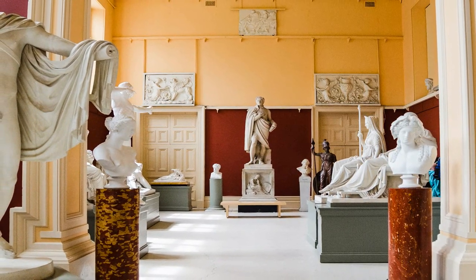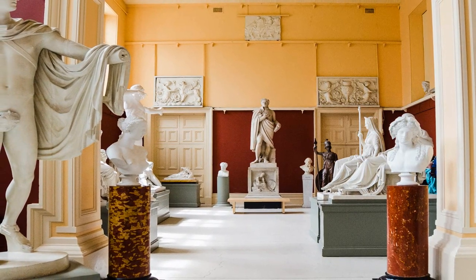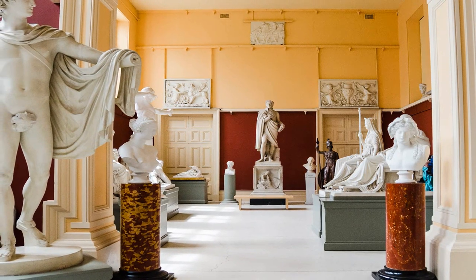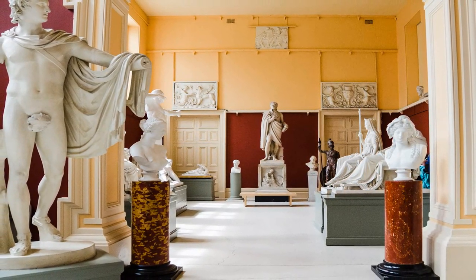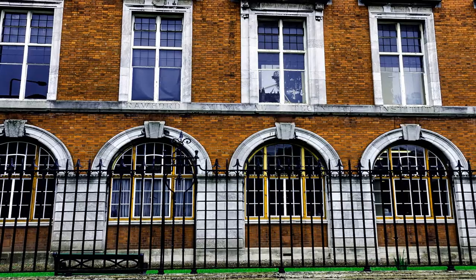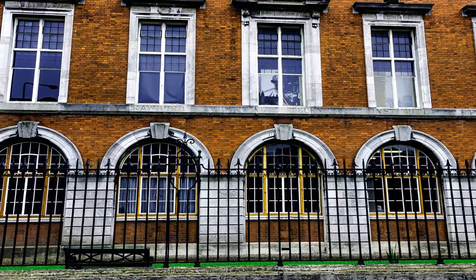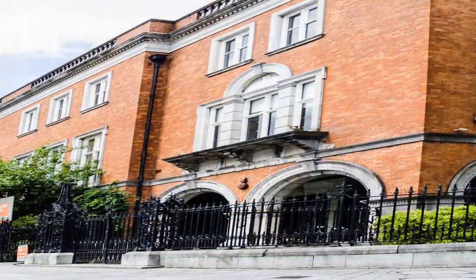I've always had to have some double-height element in my studio. I felt very much in my element there. It has this kind of hybrid sense of indoor-outdoor feel — you feel liberated, you don't feel constrained by the roof. I always loved the fact that in the electric theatre you could pull across the roof on a hot summer day and open it up. There's a lot of light there.